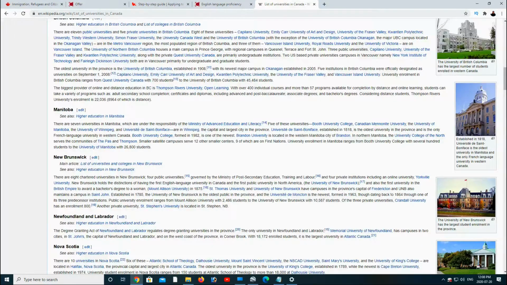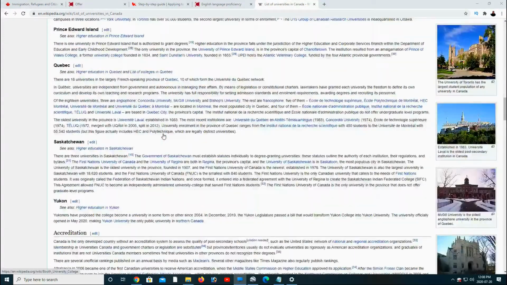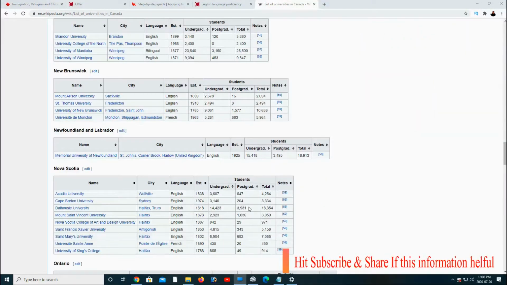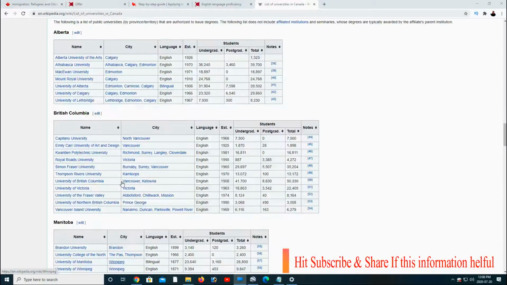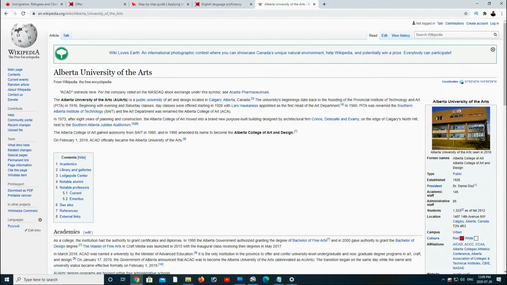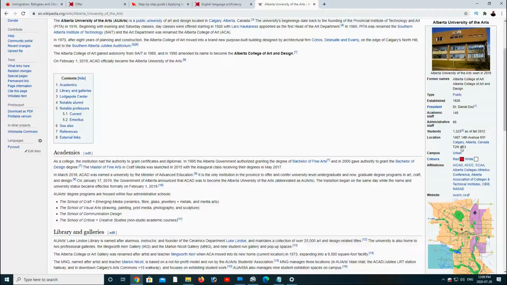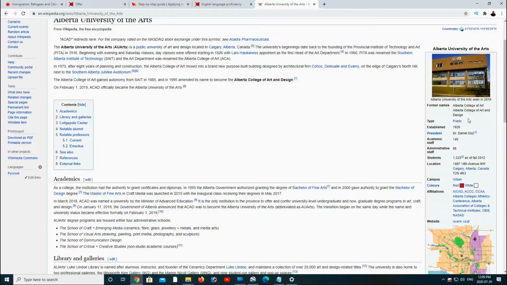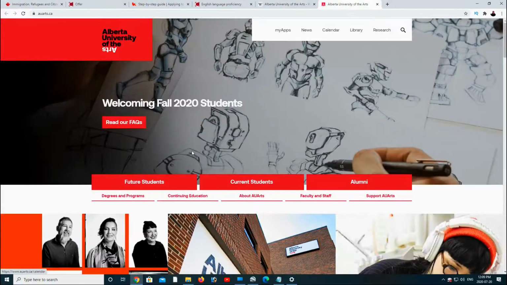Here you can see the list of all universities in Canada, like Alberta University of the Arts. Here you will get the website of the university. You can open it in a window.